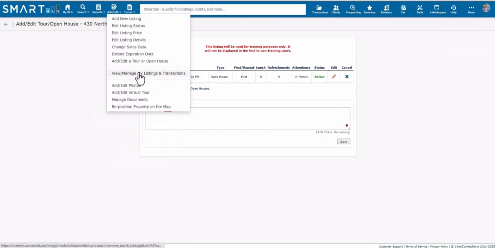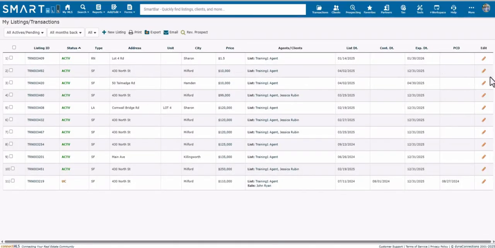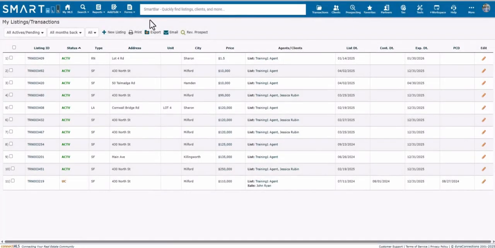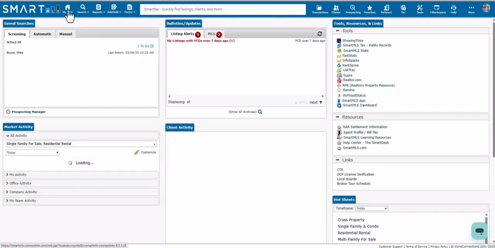I'm going to go back in there. Click my little pencil. We're almost done here. Manage documents. So you want to add a document to the floor plan. We got another floor plan, we want to update that. We can configure showing time. That takes us right into our app, the website before. Nothing changes with showing time. It's always the same old great showing time. And of course, your key boxes. You can assign your key boxes and all that. And that's pretty much what we want to do on this first session here.